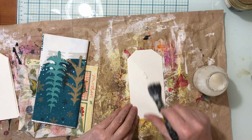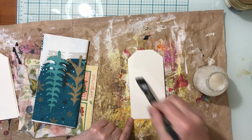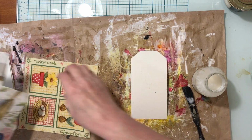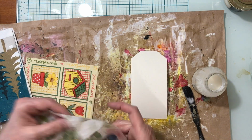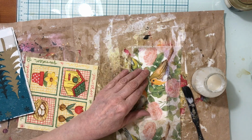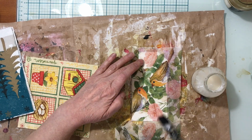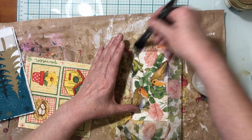Just some napkin scraps that I had around, some old manila folders. They were used, so I just repurposed them. It's fun to just take stuff that you have around and figure out some kind of other use for it. So I'll just kind of try to get those birds on here. There we go. If it crinkles a little bit, that's totally fine. Just adds to the charm.